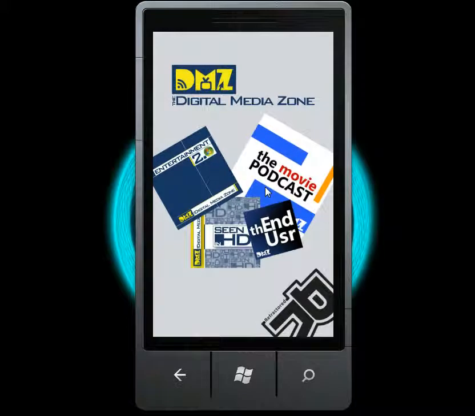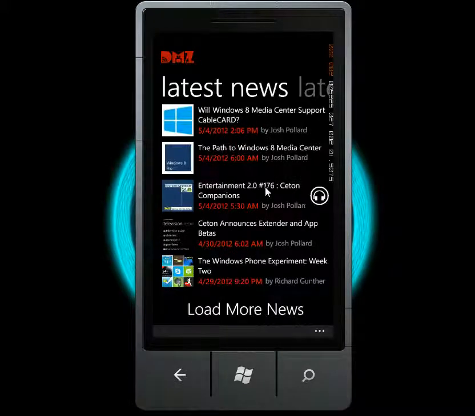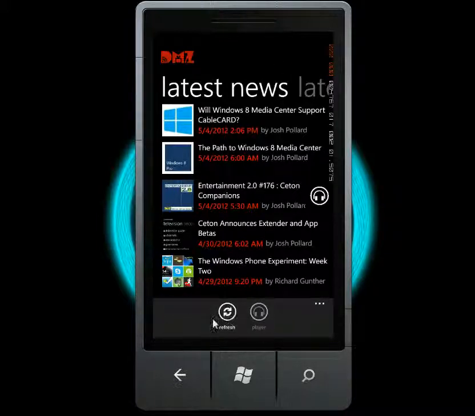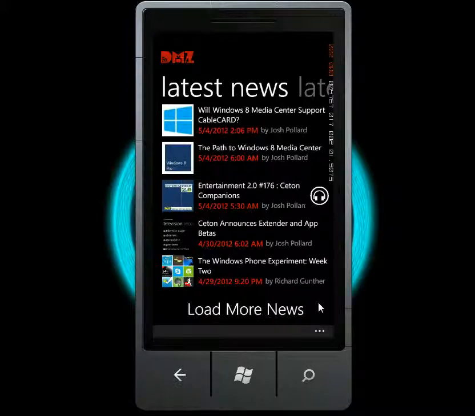So if you go ahead and jump right in, there's a few different changes you'll see right away. We've attempted to make the application even more metro than it was, and really make it clean, just very clean and polished, even more so than it was. So you'll see there's no more icons at the top right that there were before for refreshing or anything like that. Those are now found in the bottom menu bar where they should be.